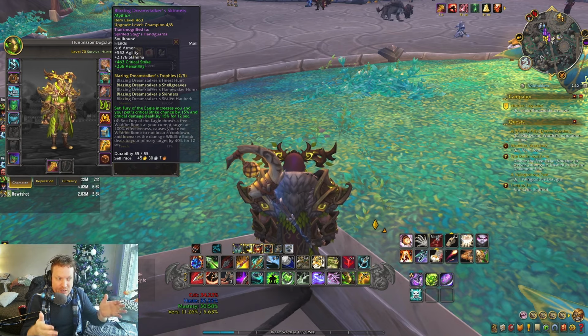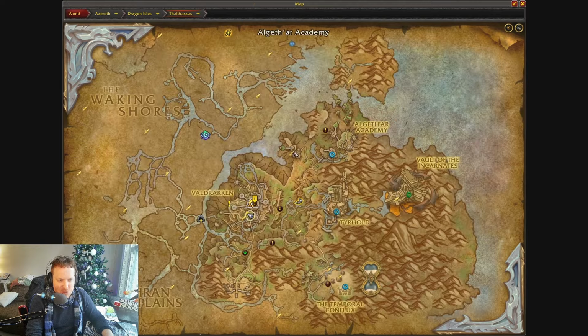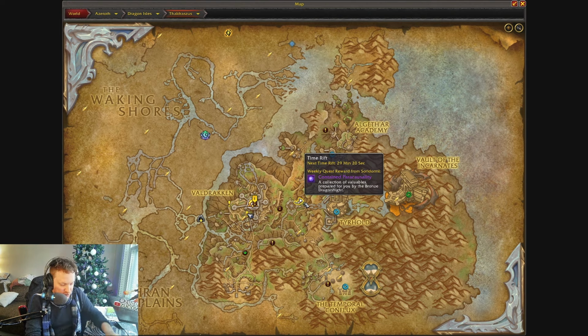I think right now, obviously getting to the 4 set is what you want to do. Season 3 4 set is really, very good. If you're a returning player just coming back, I just want to highlight once again that there's a lot of cool stuff you can do in the open world. Time Rifts offer you really, really good gear.